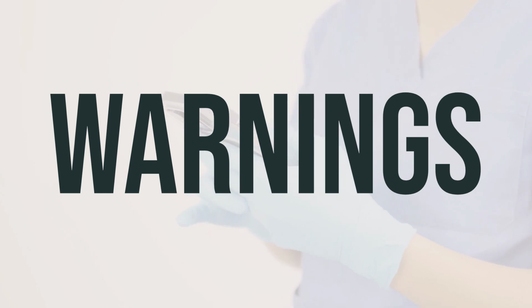You should not take Junior's acetaminophen with any other medication containing acetaminophen without consulting your doctor or pharmacist first. Acetaminophen is a common ingredient in many over-the-counter and prescription medications, such as pain or fever drugs or cough and cold products. Make sure to carefully check the labels on all your medications to see if they contain acetaminophen, and if you're unsure, ask your pharmacist for guidance.